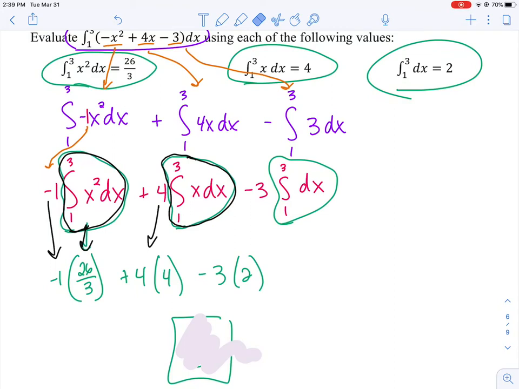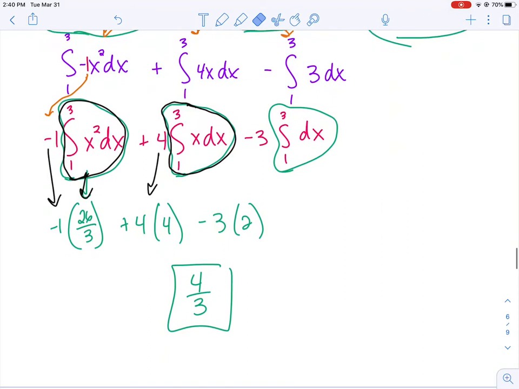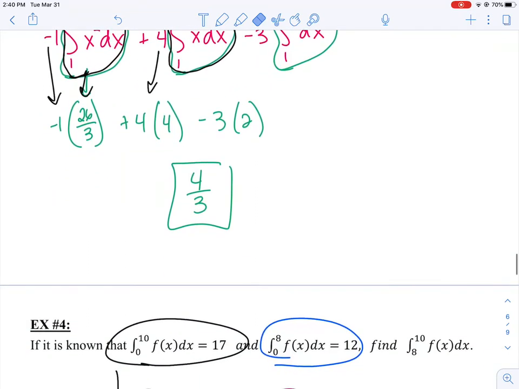So I can use my properties of integrals to separate, to take out my coefficients there, and then I can use the information that they gave me to figure out what each of those values are, what the exact area underneath each of those curves are. I can then add them together using my properties of integrals again and say that the area underneath the curve of my original problem from 1 to 3 is really 4/3. Okay, so using my properties of integrals to separate it into little pieces and still evaluate without a picture.